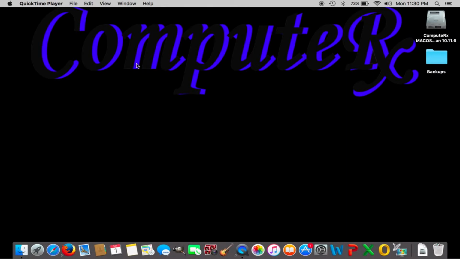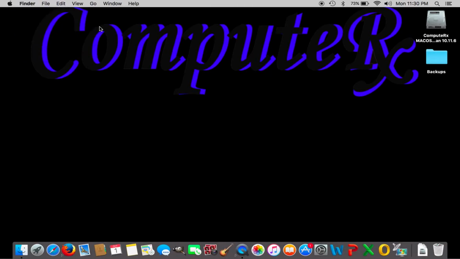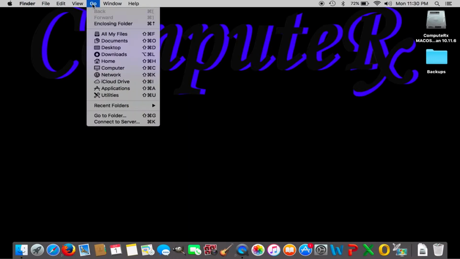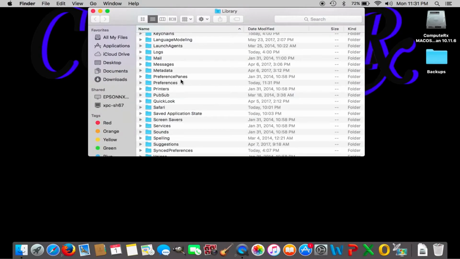We're on to Safari, and I'm actually on a Mac doing this, so that's why it looks a little different, but these will be the exact steps on resetting Safari. So the first thing we want to do is go to our Go option. And what we're going to do is hold, or push, the Option key, and as you can tell, Library shows up when you do that. That's actually the folder we want to go into. So hold it down and just click to go into it.